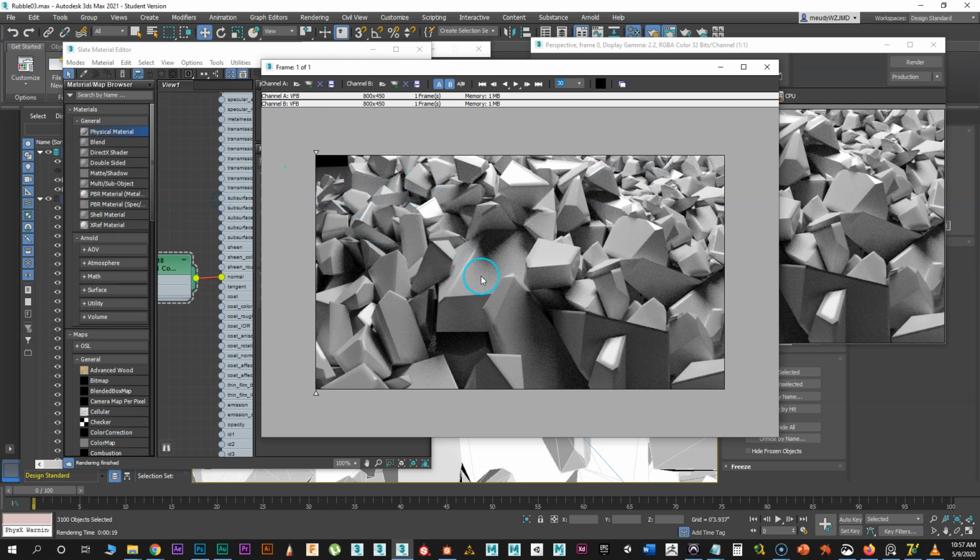Can you see how it's giving me these nice highlights in here? This is a shader trick. So instead of having to come in here and chamfer all these edges and make it look more volume instead of just digital, you can do it with a shader, which is a nice little trick.